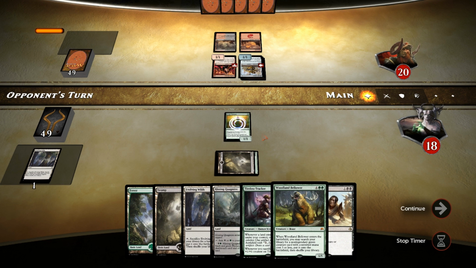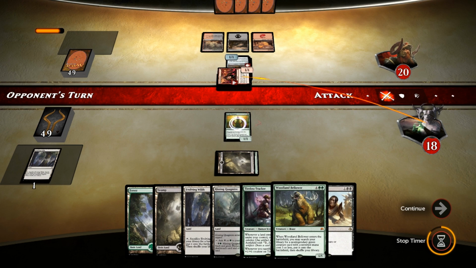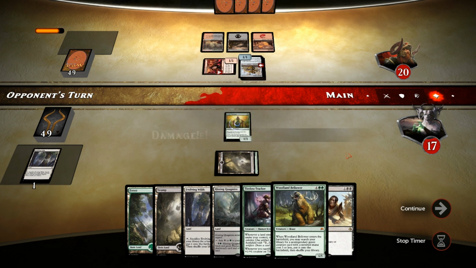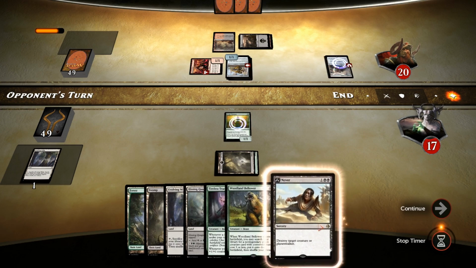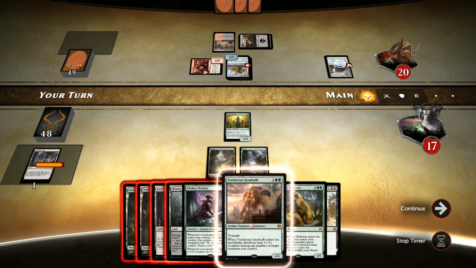So does our opponent want to remove the Visionary to keep attacking with the courier, or are they fine leaving it back and playing something else? So they're just attacking with the Menace Neonate, which we can't block. And what is the follow-up? A Smuggler's Copter is not what we wanted to see, since sorcery speed removal doesn't really deal with it. But we are drawing some good cards here.